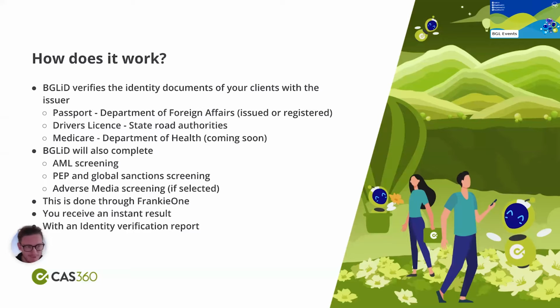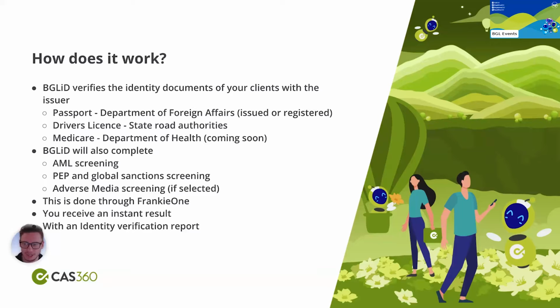So a lot of us obviously have Medicare cards, but you'll be able to use these 3 ID methods to verify the identity of the new client that you are taking on. So obviously passports, and again, as I mentioned, Australian issued but Australian registered passports as well are accepted. Driver's licenses and Medicare. Medicare will really only be used when it's used as a second identity document. The primary focus here is getting photographic ID documents verified, and obviously passport and driver's licenses are the 2 there.